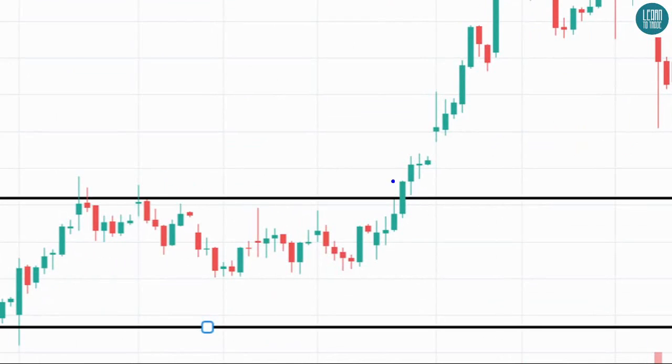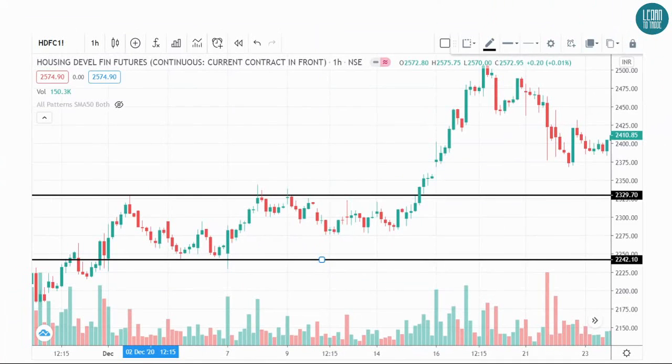and now there are many possibilities that the breakout can end up being a failure. So how to get rid of the failed breakout? Very simple, read the price action which I have done now. We are getting an exhaustion and the breakout candle is also a bullish candle. So these are the two conditions. The chances of a failed breakout will be low.